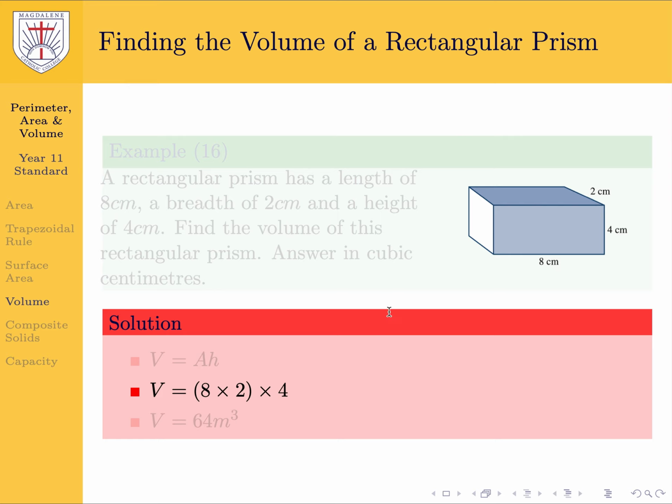For this shape, I'm using the cross-sectional area as 8 times 2, so this length times this length. And then we need to times it by the height, which in this case, I've made the actual height, which is 4. When we add that into the calculator, we just get 64 cubic centimeters, which is, of course, the answer. A tip here as well is no matter what you do with this, whether you consider 8 times 4 being the cross-sectional area, the height would be 2. So you'll notice that each number is only mentioned once.